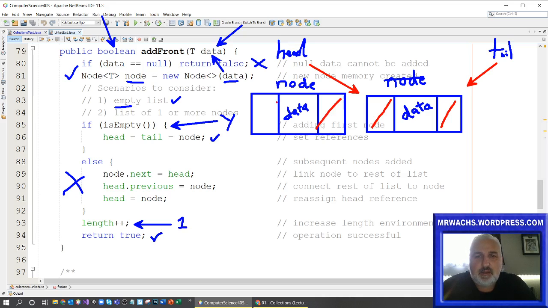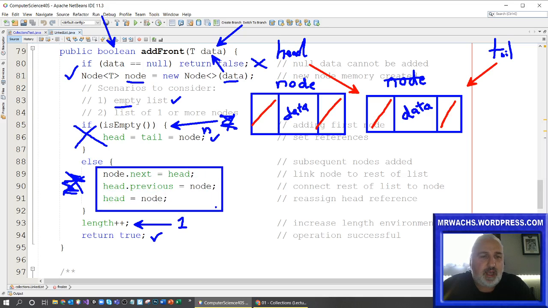Makes this a null and this a null. Okay. And now it comes back to this check. Is it empty? Why, no, it's not empty anymore. So now this piece of code doesn't execute. And now these 3 lines right here, the 3 important lines, are going to execute. It's still going to go up to size 2. This is still going to happen. And it's still going to return true.